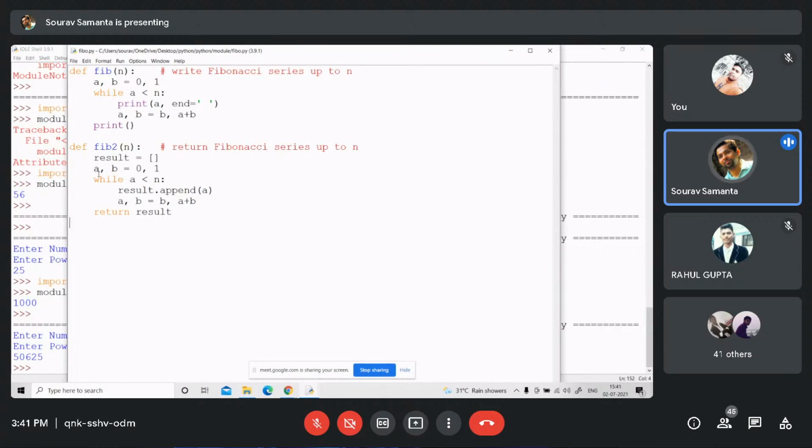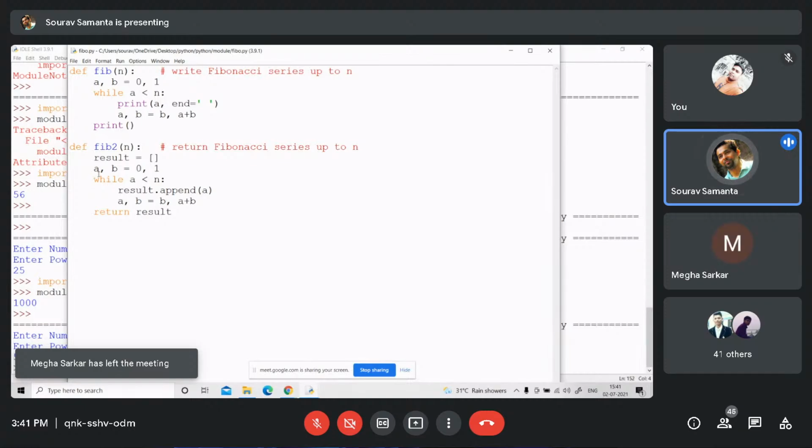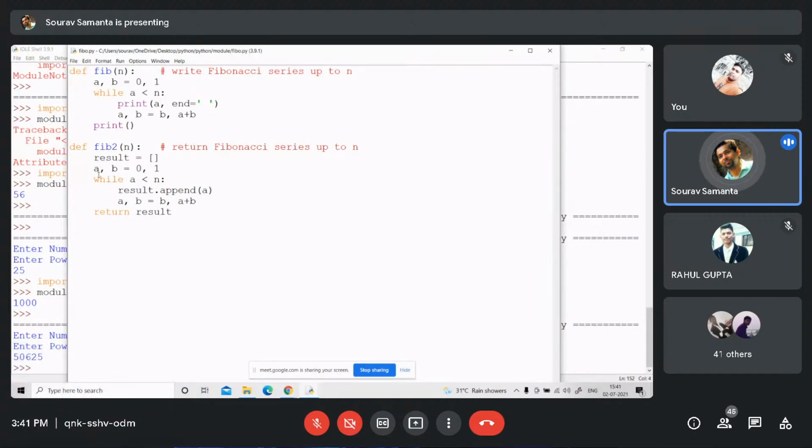Here we have two functions, Fibonacci 1 and Fibonacci 2, fib and fib2. We have saved it as fibo.py, so fibo.py is the module name.